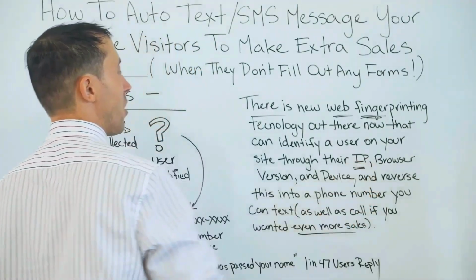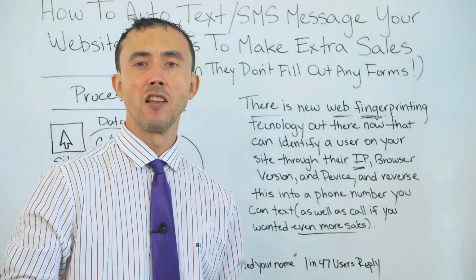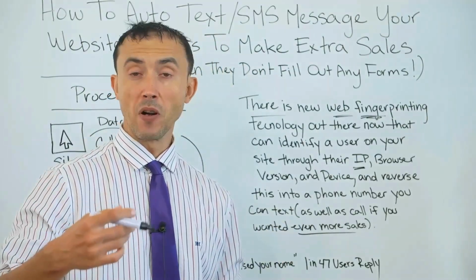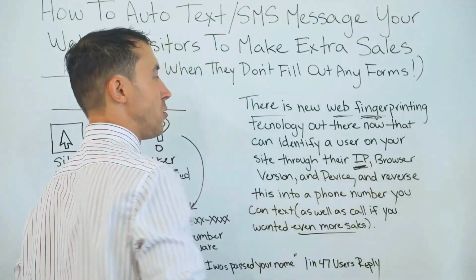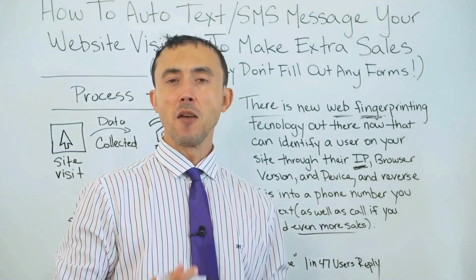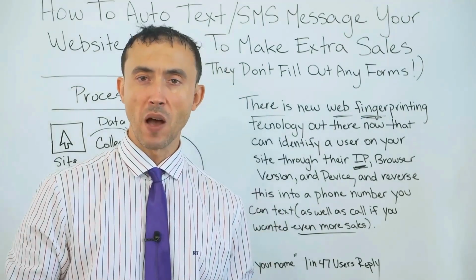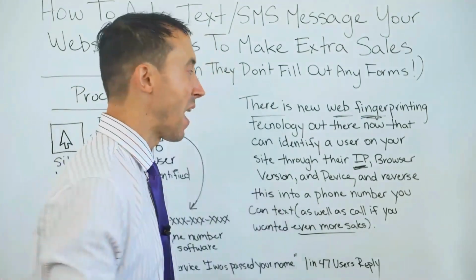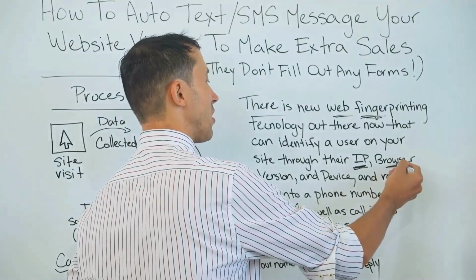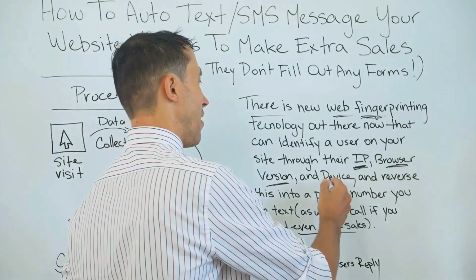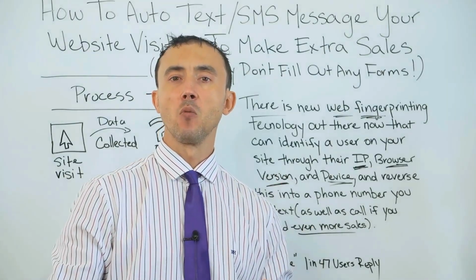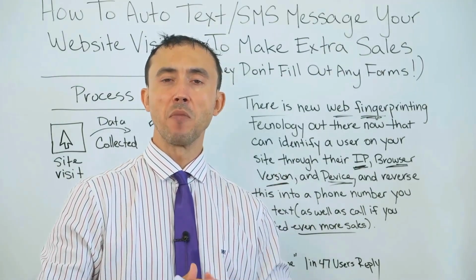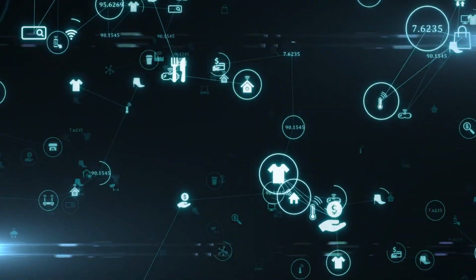So the way that this works, there's technology out there that will literally allow you to identify a person who visits your website without them telling you who they are. They do this by looking at the user's IP address, which isn't unique to the user by itself. However, when you combine an IP address with a browser, a browser version, and the device the user is on, which gets broadcasted to the website when you have this technology set up and they collect it, the combination of all those data points does narrow it down to an individual user.